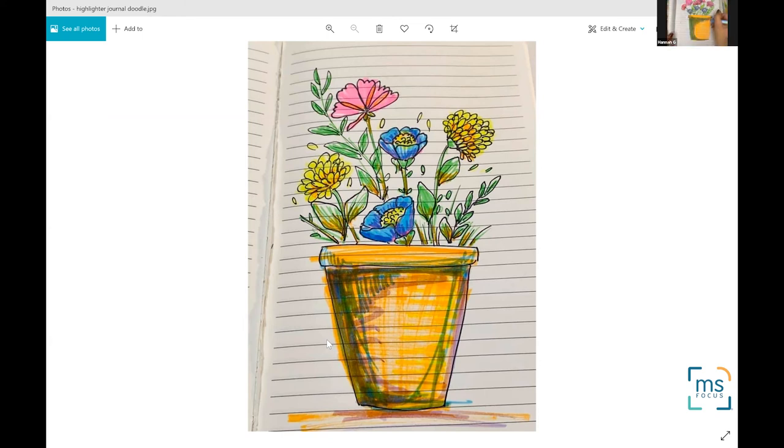Although this right side is looking a little lonely, so I'm going to put a little bit. That was me, I kind of forgot to pay attention to that side. So I'm going to swipe just a little bit. There, not too bad. I don't think I need to put any other colors on that opposite side.